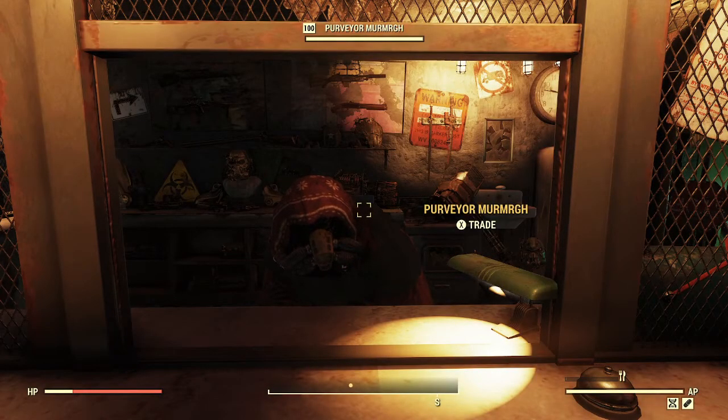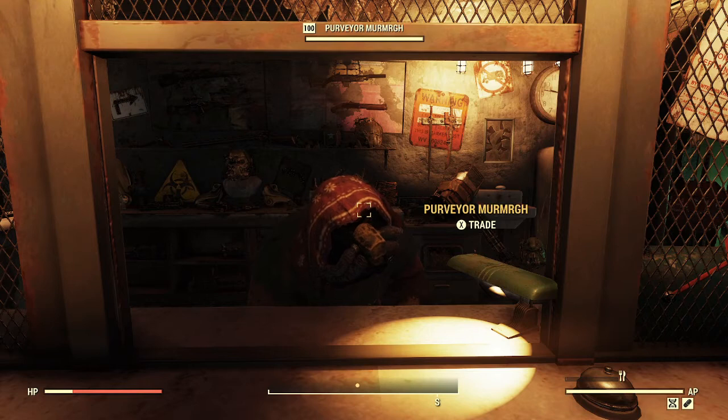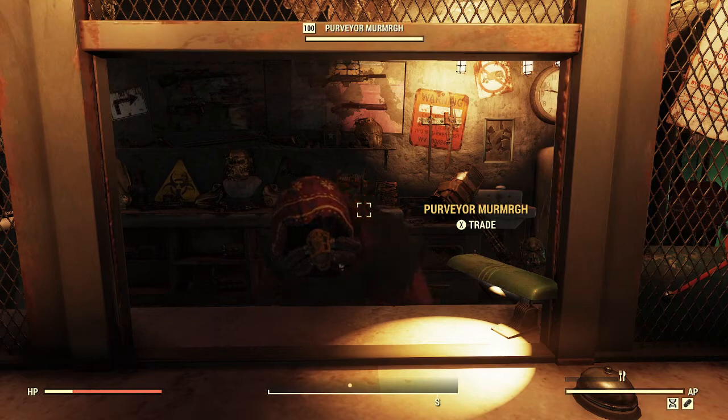Today, we are returning to Fallout 76, where we're going to spend another 1,000 scrip on 3-star ranged legendary weapons with the Purveyor. And as always, I'll take a few moments to talk about each one, about what makes it good, bad, or indifferent. So let's go on ahead and get started here.